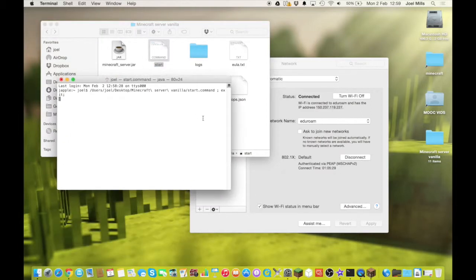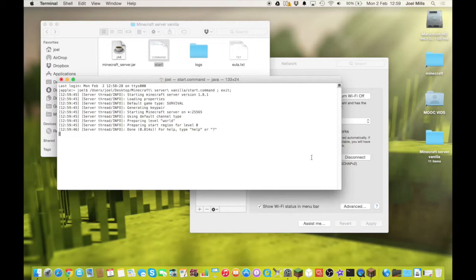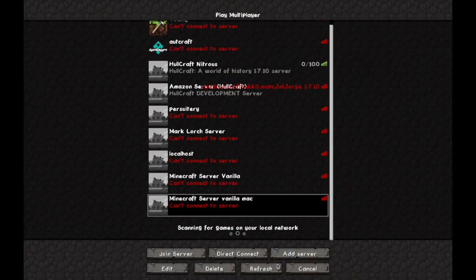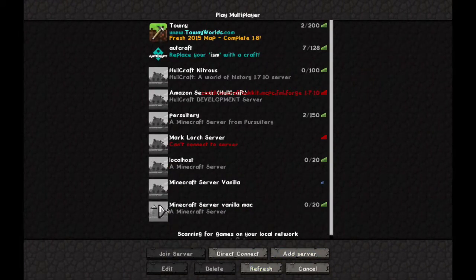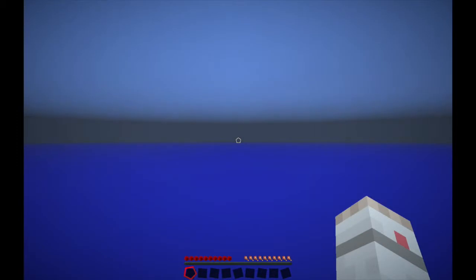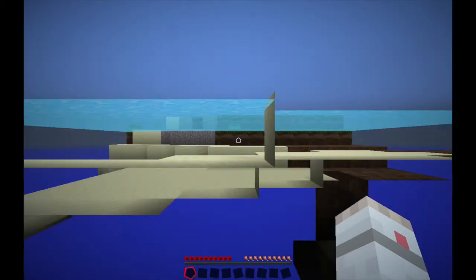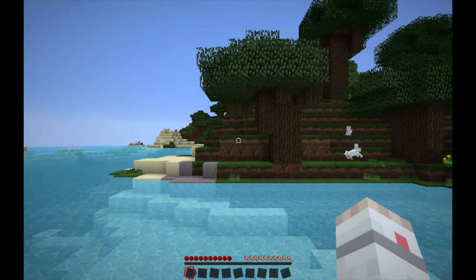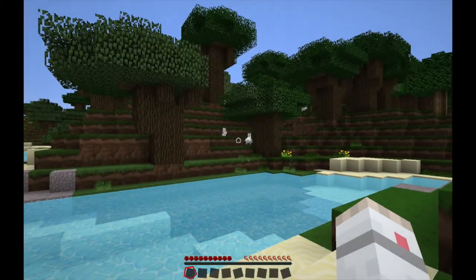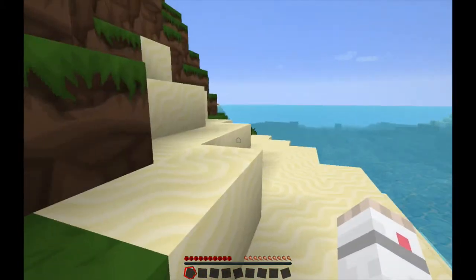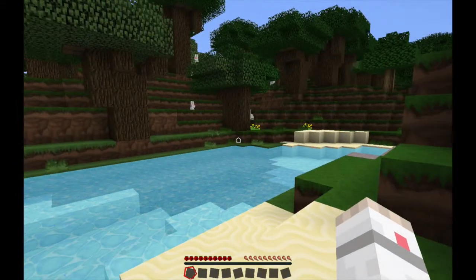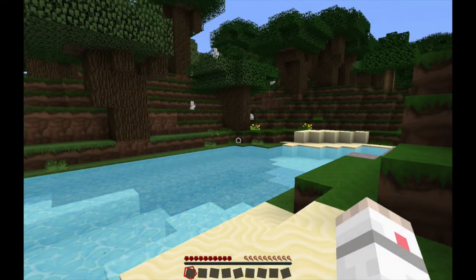We should now get a much more graceful launch because it's created all the files that it needs. Creating the file, and it's up and ready. So let's have a little look. Refresh the page, and there we go, vanilla server Mac. Okay, so if I log in now, we can see here it's generating the world. It's going to drop me somewhere near the edge of the river. Oh, we've got some bunnies around. Okay, we're near the edge of the sea, washed up on a beach, and there's a couple of bunnies ready for us to play Minecraft.